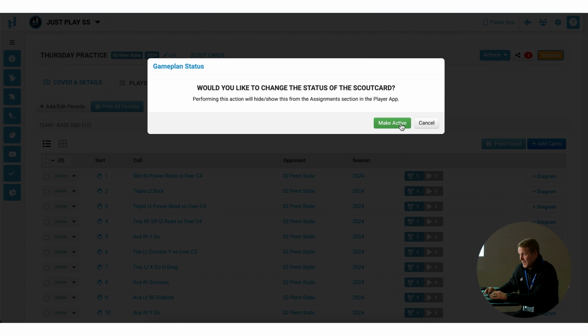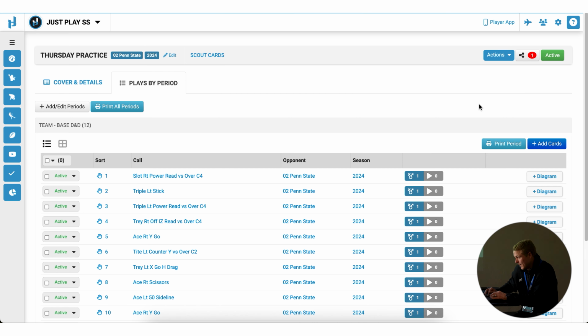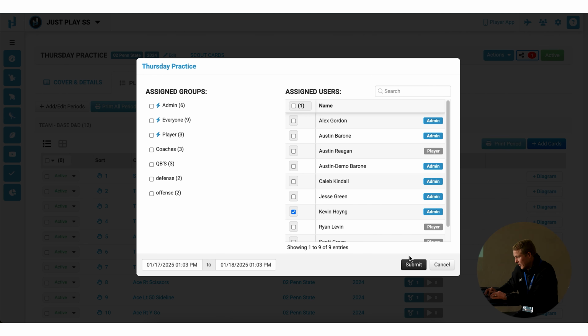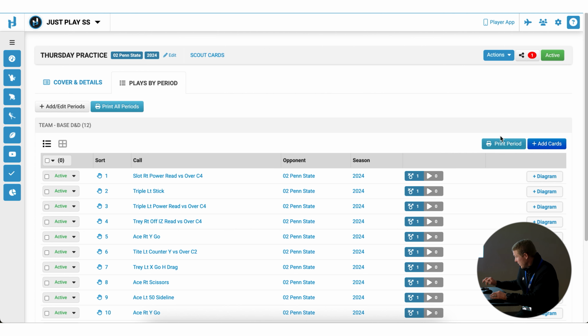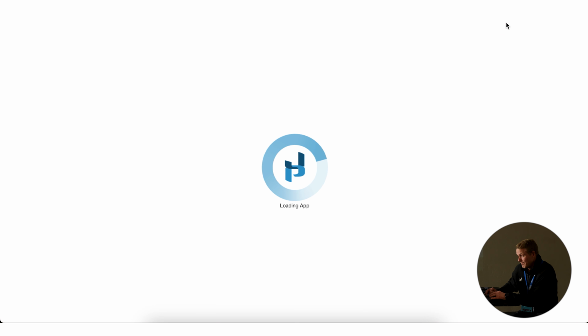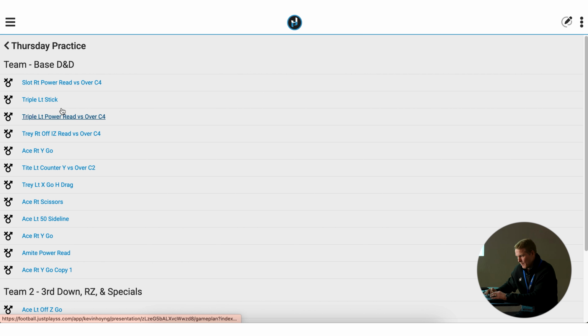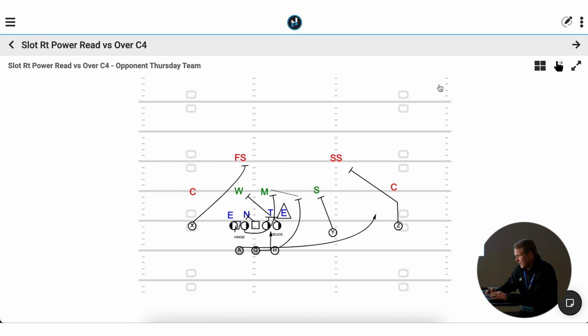I didn't assign it to anybody, but that will show up on their app, guys. Let's assign it to myself so you guys can see what this would look like. So now I got a push notification on my phone right now. I could click my player app, and your scout players can see this now on the app. All these different scout cards show up, whatever it is, okay? And you can click on that and see that now, and those players can go through this. And they're seeing them just like that.